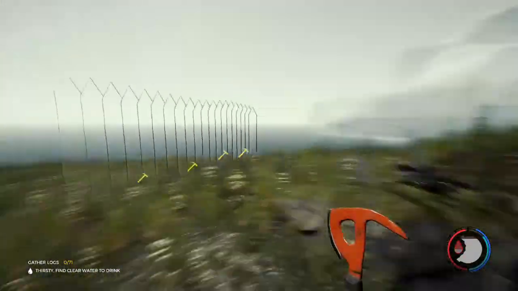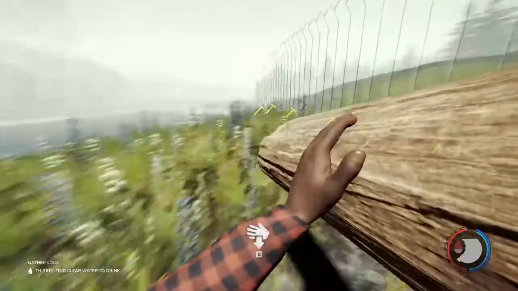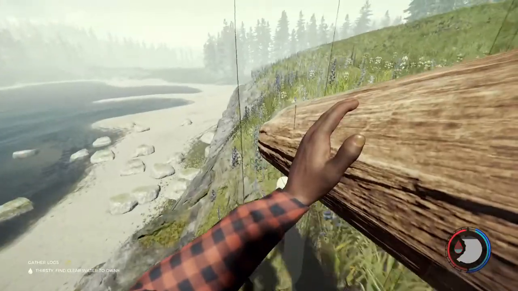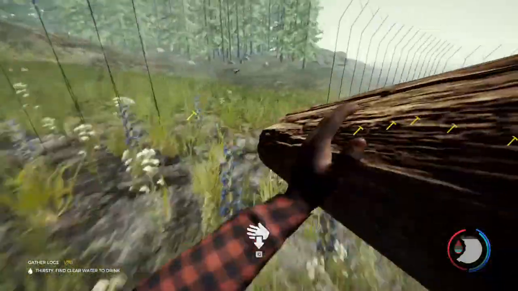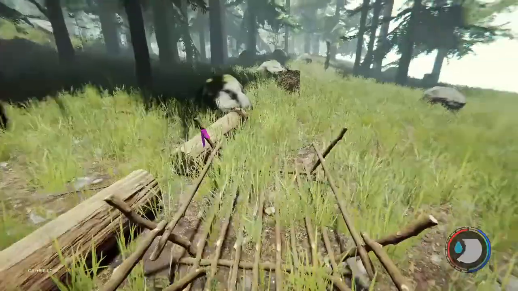So how you build in this game is, you get the logs, and you just go in and place them. Oh, that one went right there, but you guys see what I'm doing. So I'm at least going to get some of this wall done, and then I'll be right back.